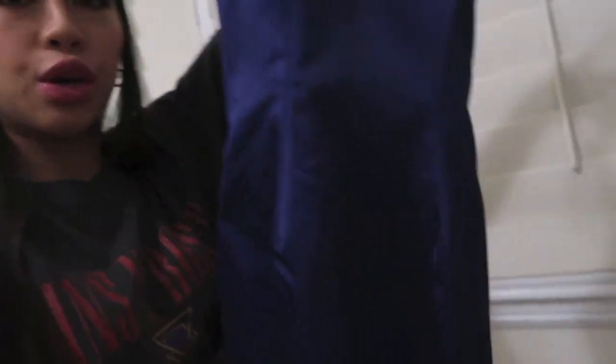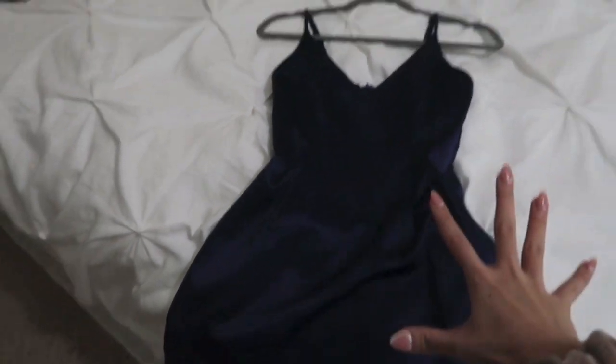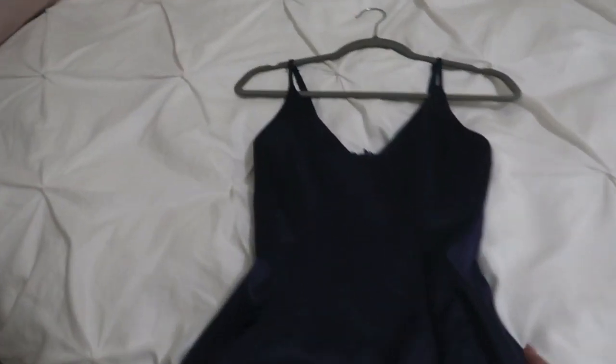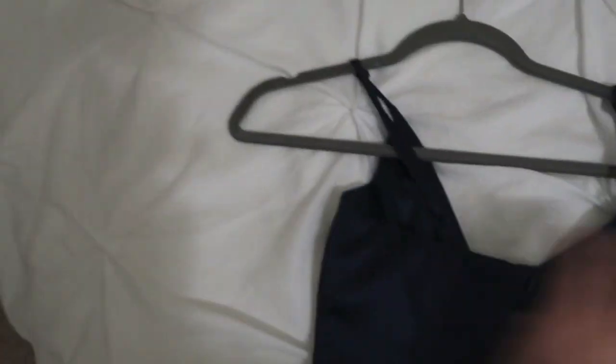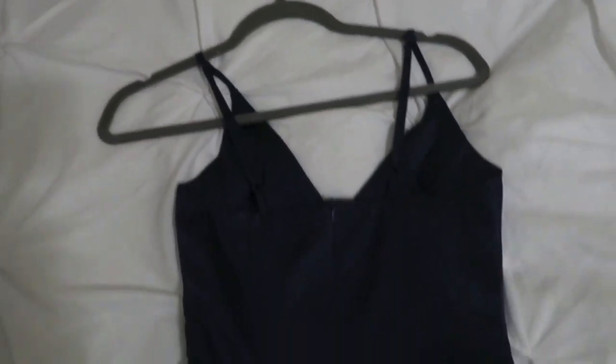This is her — she's so cute. It's a blue satin dress. The style on Fashion Nova is called the Selena dress, and it comes in all different colors and it's so flattering. The material is super thick and double-sided, which I was worried about since it's satin and I didn't want it to be see-through. It kind of cinches your waist in and then flows out — it doesn't poof out, just flows nicely with your body. It's not too low-cut. I got a size extra small; I'm 5'1 and weigh about 110 pounds. And it has pockets! The back is simple and it has adjustable straps and a zipper that looks really seamless. I'm really excited. I'll put it on after I do my hair.